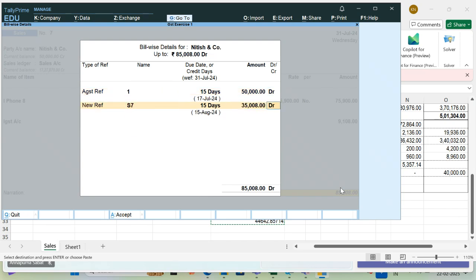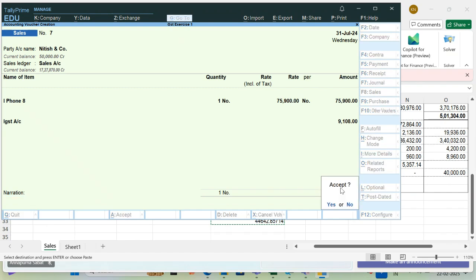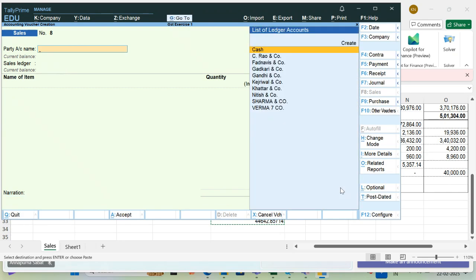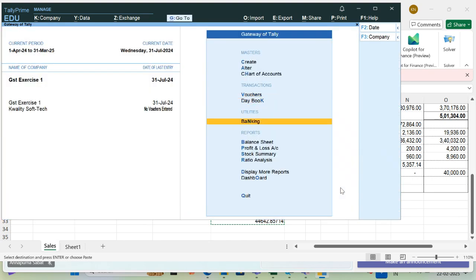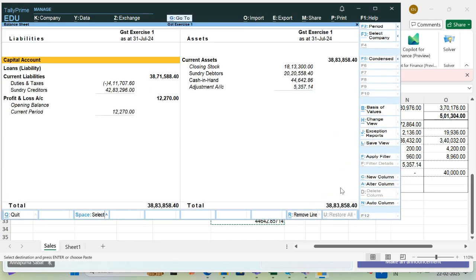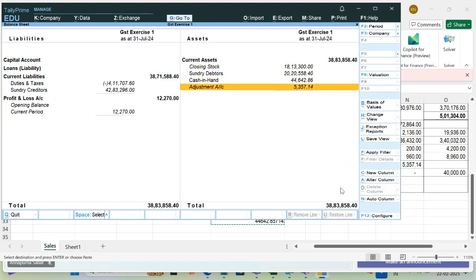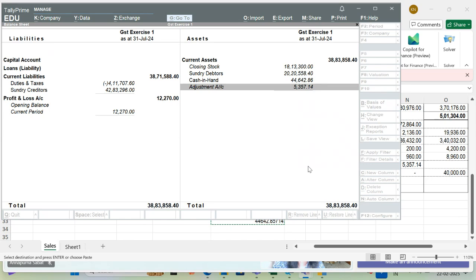S7. Is it clear? Now we have to reduce the liability because if you check the balance sheet, the adjustment account is still there. What is the adjustment account? It is a fictitious asset. Make sure you are getting this.